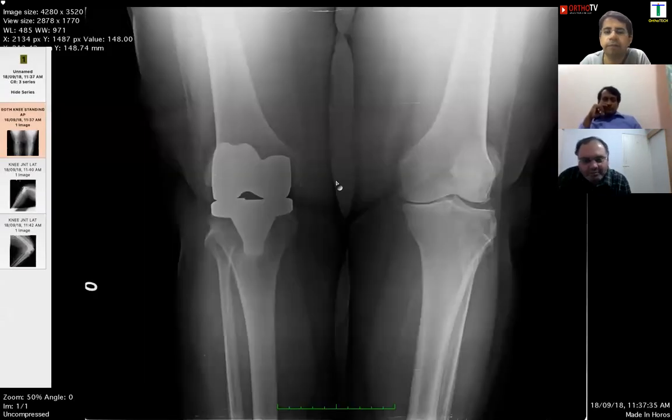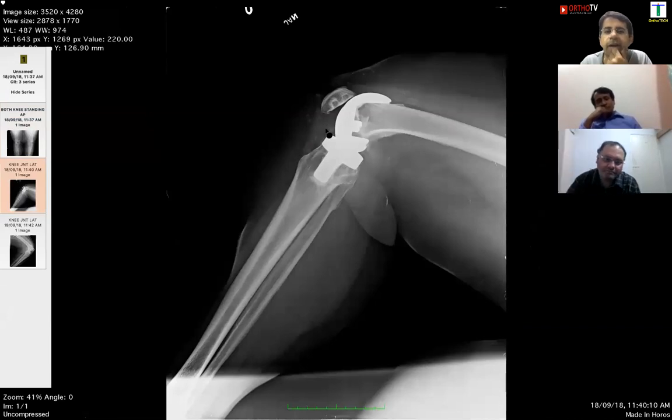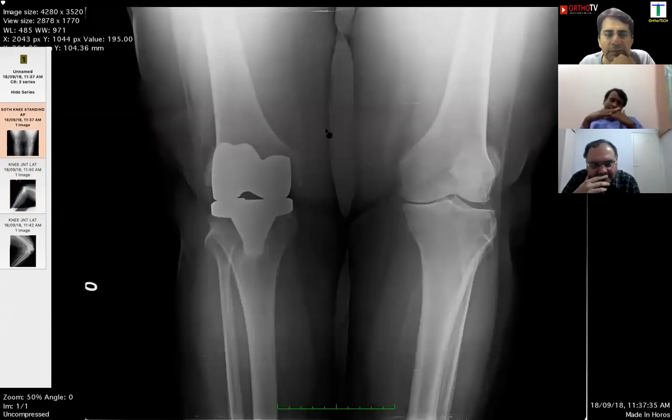No, this is reasonable alignment. And she has an FFD. See, there is a problem I felt. Which one? No, she doesn't have any FFD. This AP X-ray was taken in a sort of a gap. The joint line is not very well seen. The left side and right side have more of an overlap. Maybe it looks like a little FFD, or maybe the obliquity of the rays is coming from above. That's why we are appreciating it like that.